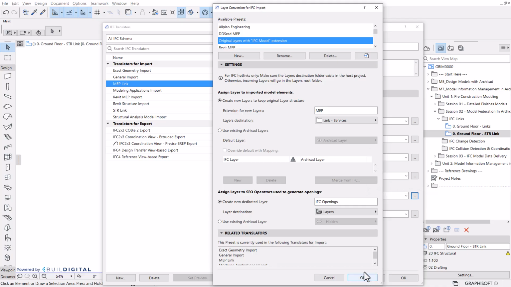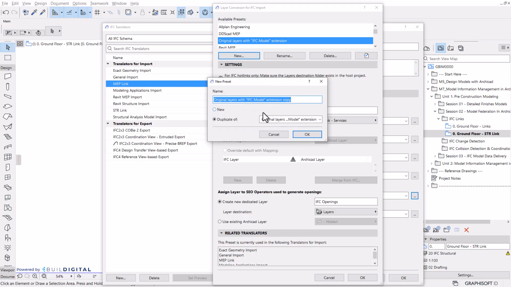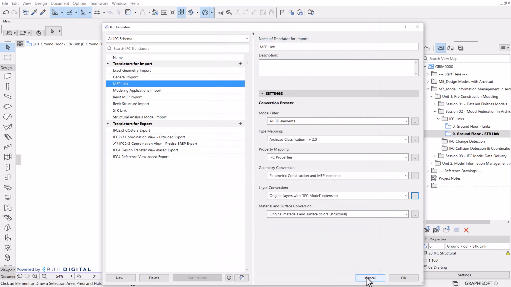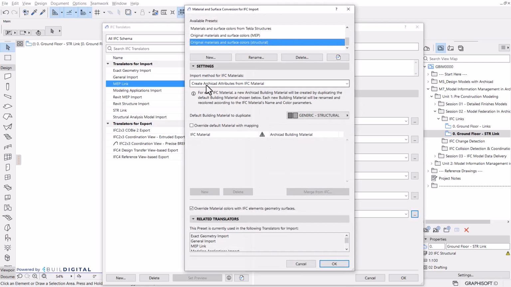Let's actually create that new link like so and click on OK. And the material and surface conversion, we're just going to let it create new materials for it for now.